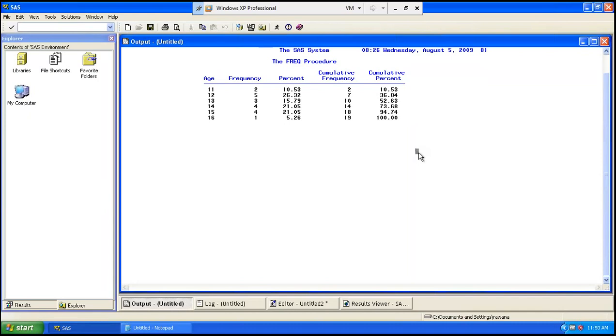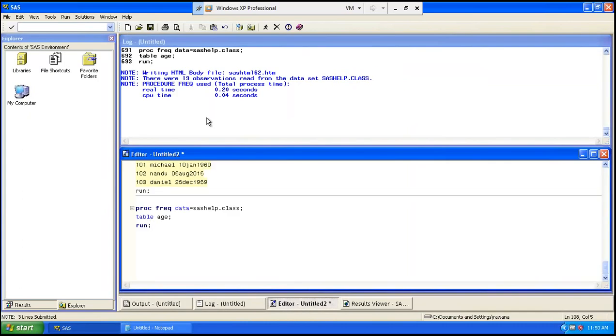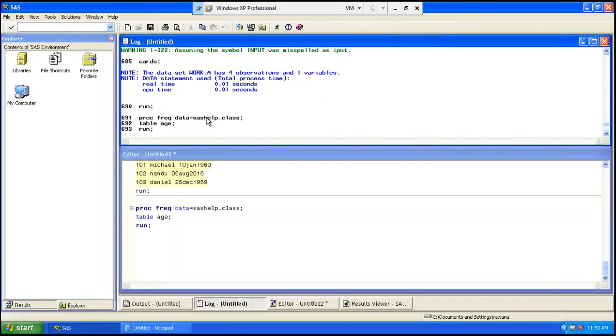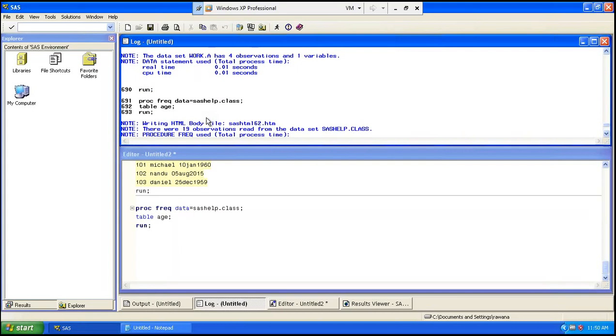Then, what determines the time in the log window? You see the real time, the CPU time.